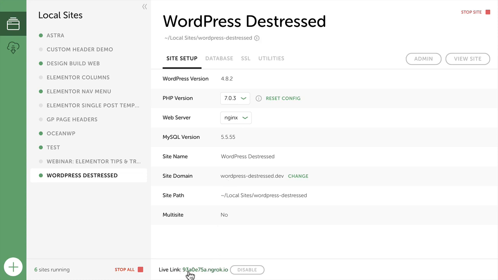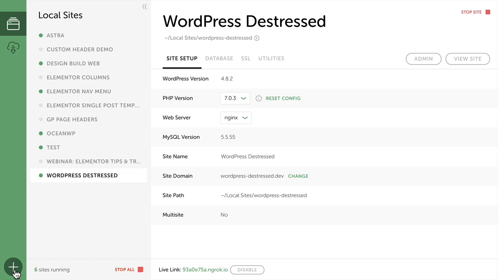And this link here creates a live link for the site. So that's for you to give to clients or co-workers or whoever you like. It actually creates a little web server on your machine, so when people view the link you give them, they're actually viewing the site from your computer. You can even log into the WordPress control panel from it too. It's very cool.